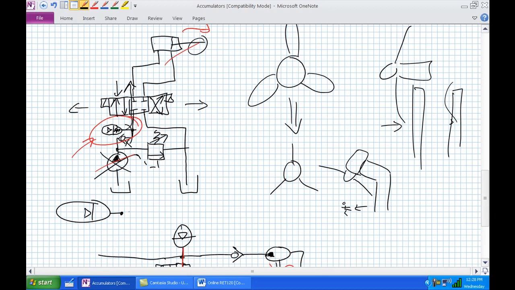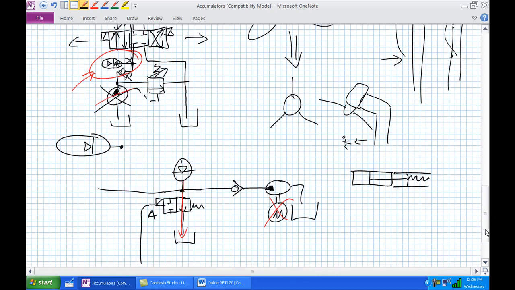And we're actually going to be doing a lab where we create an accumulator using a loading device and a cylinder. Basically, you compress a spring inside a loading device, and it's very similar to a spring mechanical accumulator. Now, when you remove power, you're storing energy in here. Storing pressurized fluid right here. When you remove the pump from the system, the spring is forcing back on this and pressurizing the fluid right here. And that volume is critical to determine how many times and at what pressure you can operate that system. Okay, so we'll actually be doing that in lab.